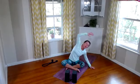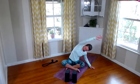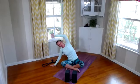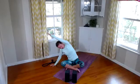And then sitting ourselves back up tall again. Inhale and sweep our arms up. Let's drop our right hand down again. Reach over, and maybe we can get over a little bit further. Inhale, lift this up. Drop our left hand down again and reach over, and maybe getting a little bit further.